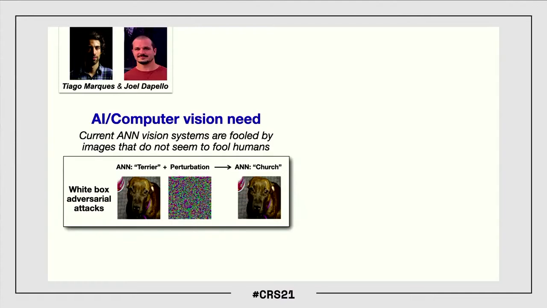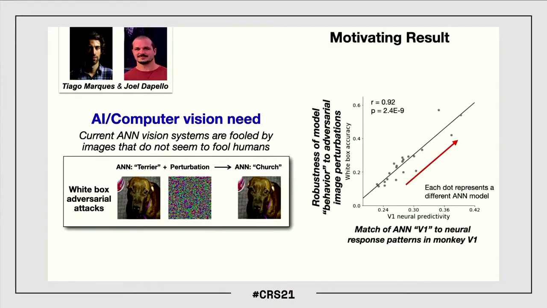The way it's doing this is by slightly modulating the pixels with that noise image that you see in the middle, added on top of the first image to make an image that to us looks almost identical, fairly imperceptible, yet causes the model to completely flip its category output label to church. So that's considered a catastrophic failure from a computer vision point of view. It's not actually clear whether humans have these deficits or not, because we don't have white box. I can't make clear white box attacks on humans, white box meaning full access to all the details inside a human or a monkey brain. But let's assume that humans are more robust than these kinds of systems at the moment.